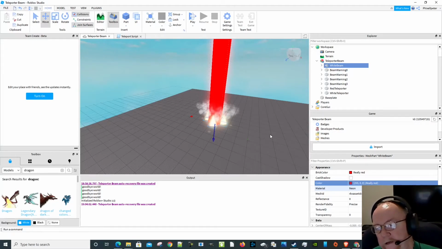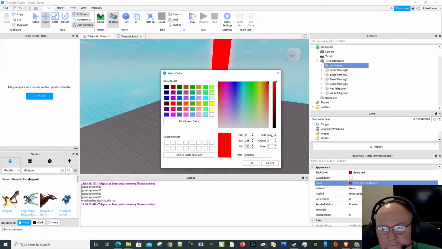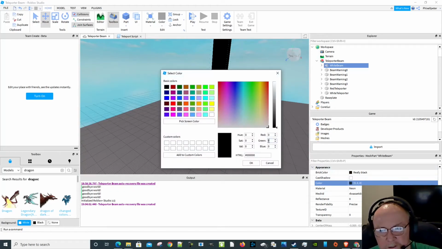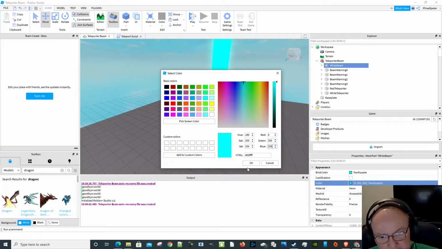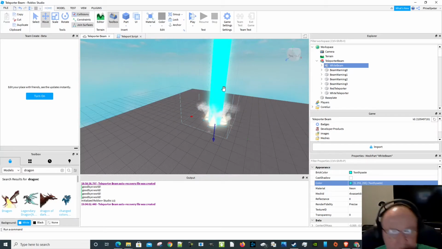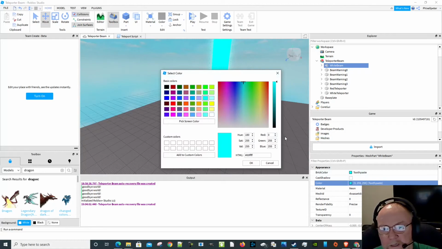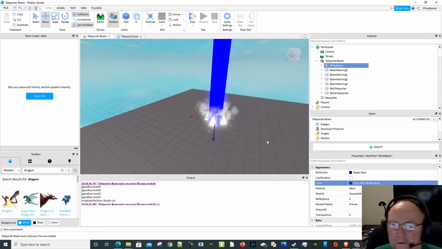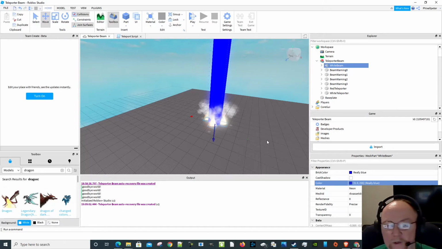And red and green all the way up is yellow. Green and blue all the way up is cyan, which is a kind of blue color. I'll show you that. Oops, missed. Sorry. Here we go, 255. There, that's what we call cyan. If I wanted pure blue, of course, I would just make it 0, 0, 255. Now I have blue. So there, we've just learned a basic principle of computer graphics that will apply to anything you want to do. And that's probably enough information for this video.